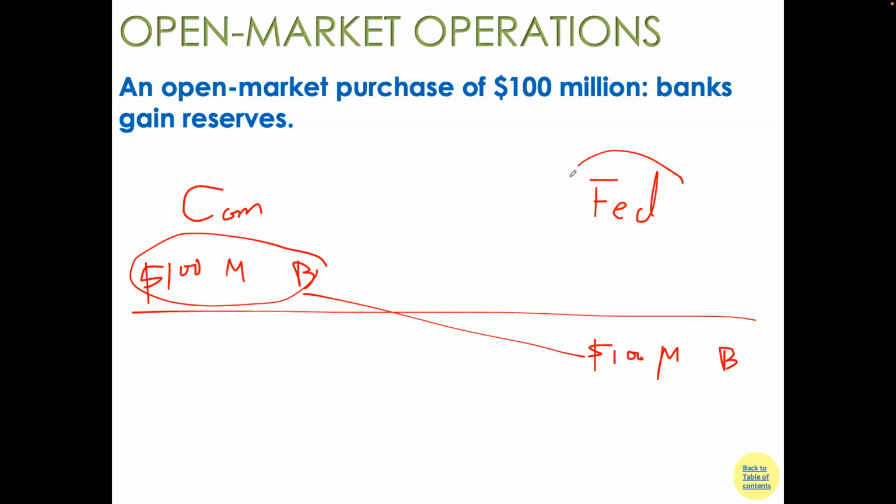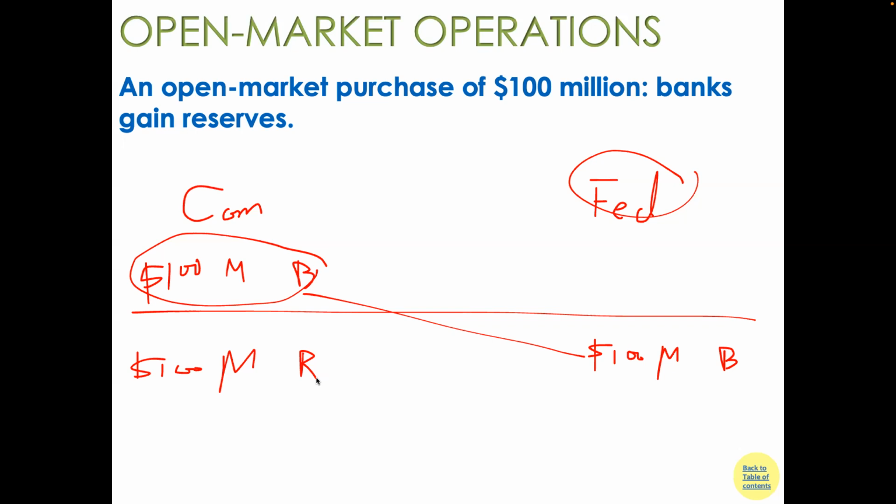Now the question is how the Fed is going to pay for this $100 million of bond. Right, that's where the reserve kicks in. In practice, the Fed just changes the account of the commercial bank. So now the commercial bank suddenly has 100 million of reserve, let's call it R. Just think about First National Bank: suddenly they have $100 million of deposit in the central bank.